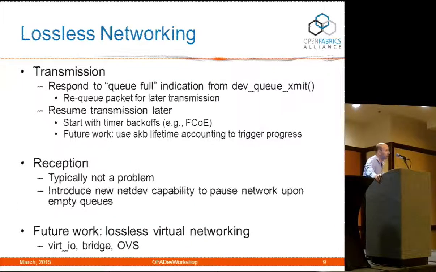Let's take a Linux bridge, for example. Linux bridge doesn't have any buffering, doesn't have PFC. It's all a series of synchronous function calls. You have this bridge input function. It calls either flood, or if it knows the DMAC, it calls the DMAC on the right port.